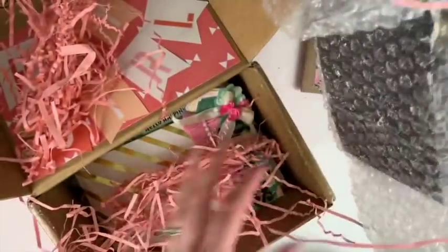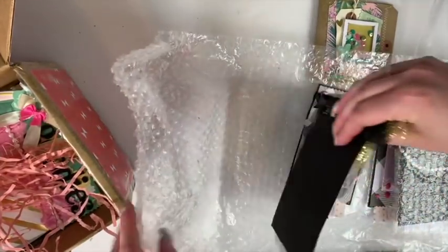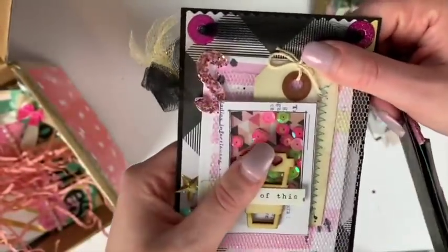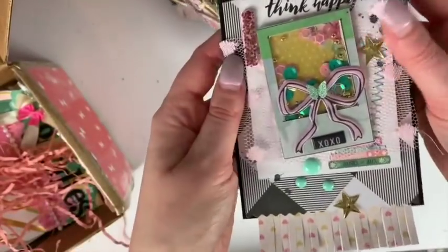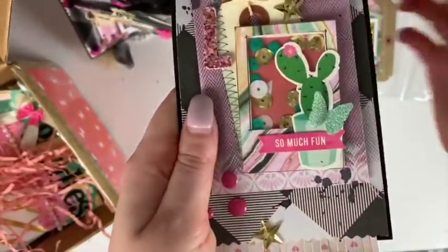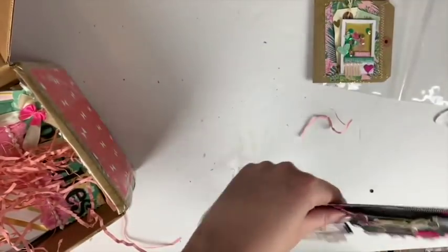I'm so excited. What's in here? Oh my gosh. Okay, let's start with this, I guess. What? She made me a banner. Oh my goodness. This is so beautiful. It has some beads on it and stuff. Let's look at the close-ups. It's like a shaker. Wow, look at the layering. Oh, what does it say? It says, smile. That's so cute. This is so pretty. I love all of the little details. She even has some black paint splatters and enamel dots. And they all have these cute little shakers with those Maggie Holmes frames on it. What a great idea to do with those frames. I love that. That is so beautiful. Thank you so much. You seriously went above and beyond. I so appreciate that. Thank you so, so much.